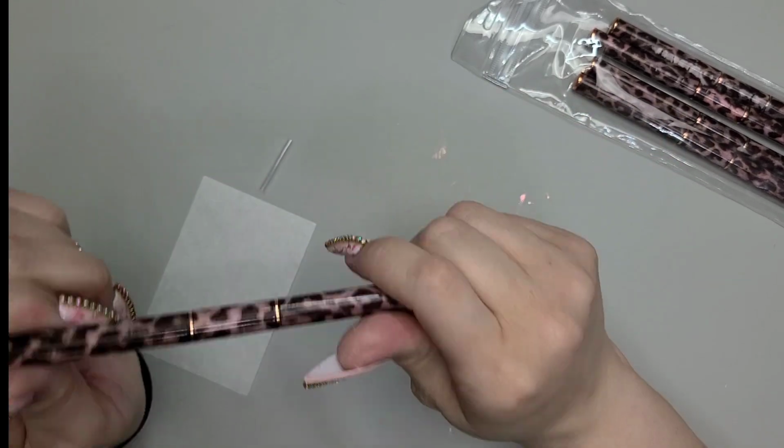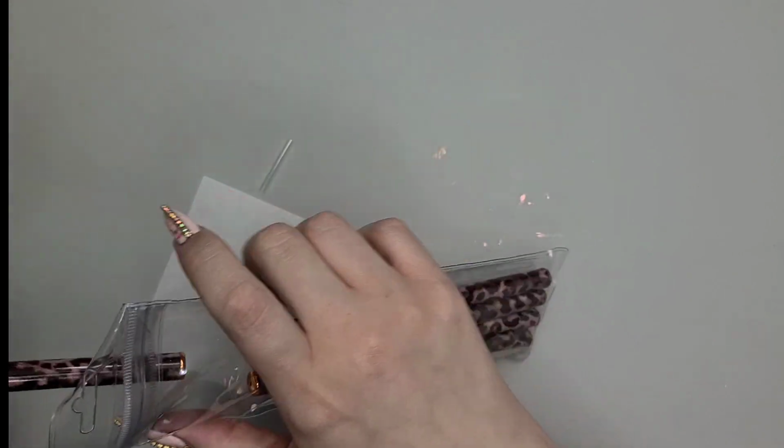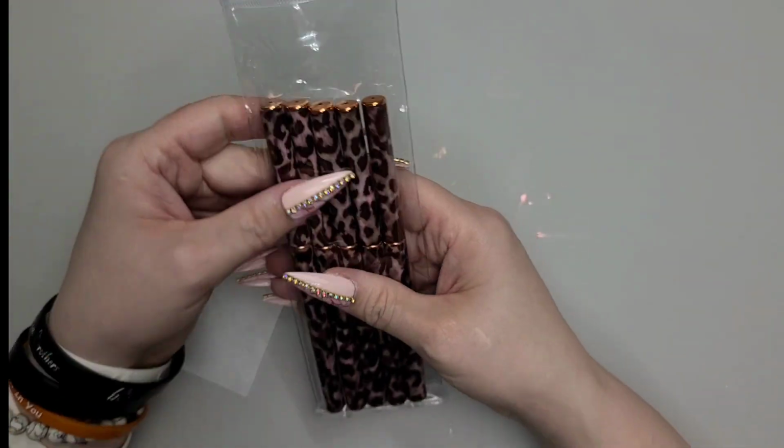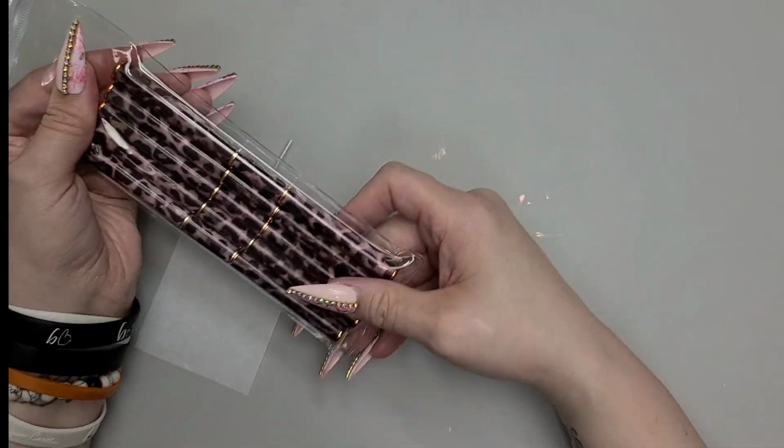So. Don't recommend mixing all the brushes up, even if you do try to get them to fit back. They just don't, guys. They don't.